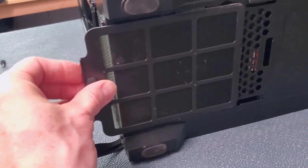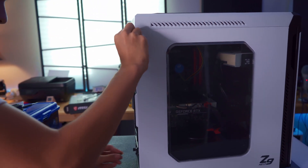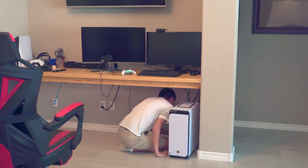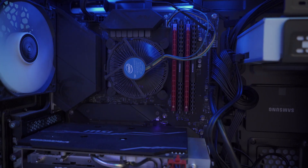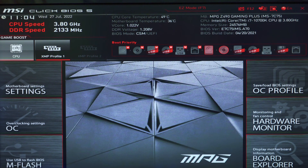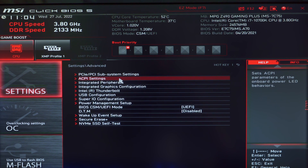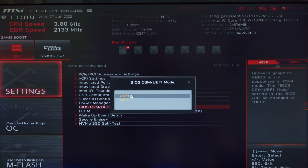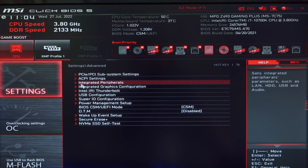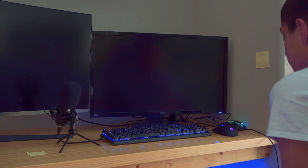I cleaned that power supply filter — nice and clean. Now my son will attach the left side panel to the PC, and then we'll get it all set up in the game room and get everything plugged in. Just a heads up — we're not going to do a clean Windows install for this computer. Instead, we're going to use a Samsung SSD with the Windows operating system already on it. So this motherboard will not boot into Windows until we change one important setting. Go to advanced settings in BIOS. By default, the motherboard is set to UEFI. We need to change UEFI to CSM, which stands for Compatibility Support Module. Then hit save and exit. Now Windows will launch.